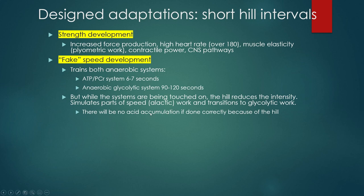Because of the way this is done, it's short intervals. The hill prevents a lot of acid from being produced. There's no accumulation if done correctly because of the hill. So that's why you're doing it on the hill. If you try to do this workout not on the hill, it will be a very fast special endurance type workout, and you will develop a lot of acid, and you will probably start the peak too early. So that's why the hill is the important part of this, the short hill aspect of it.